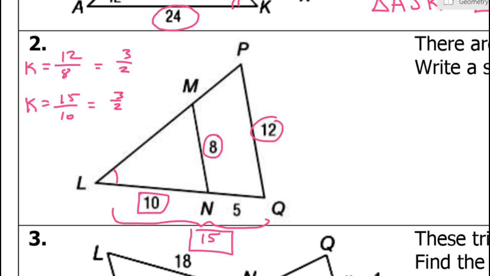So I'm going to unmark the L for a minute because obviously angle L is going to be congruent to itself. Reflexive property. So you see angle N here between the 10 and the 8, angle LNM, okay, between the square and the circle. Now between the big square and the big circle, I have this angle right here. So those are going to be corresponding.